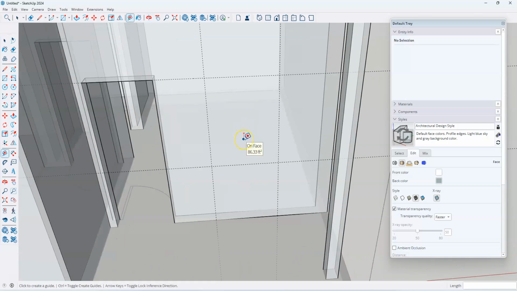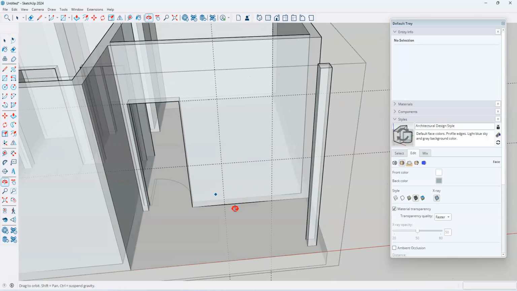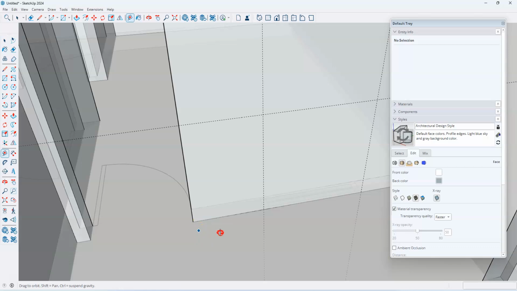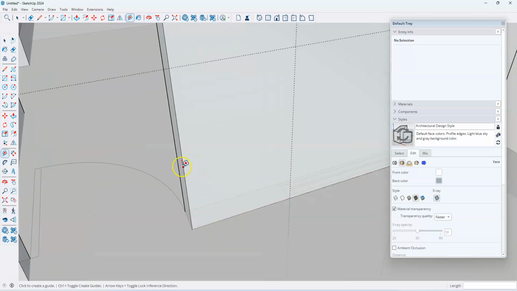How far was the window into that wall? From the door? The width of it, yeah. Well, you should be able to use your inference engine to click on that line there. Make sure you stay across that red axis and then align your mouse to the edge of that window. So it turns out to be 2 feet, but you want to align your cursor to that edge to make sure you're nice and accurate finding that edge there.